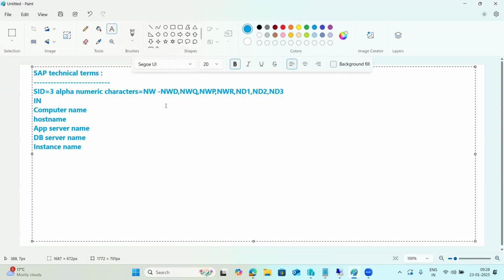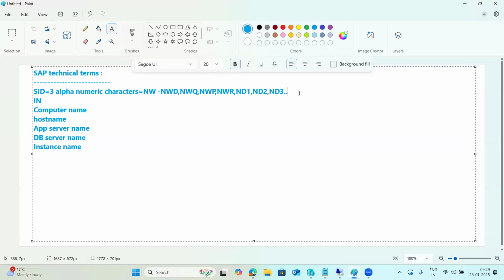So whenever a new joinee comes into your team, they can understand simply: NW means NetWeaver, D means development, Q means quality, P means production system. P means production system, so we have to use it carefully.